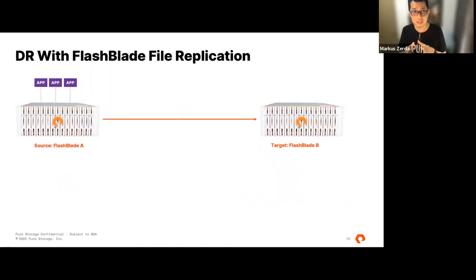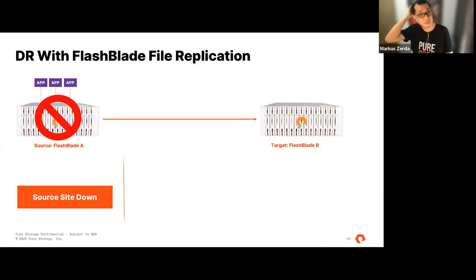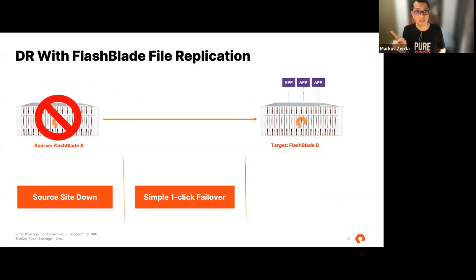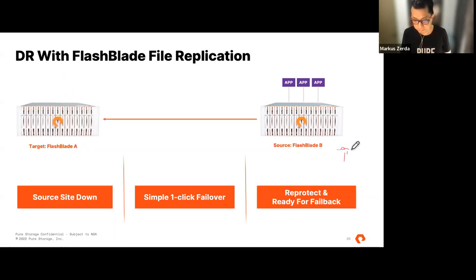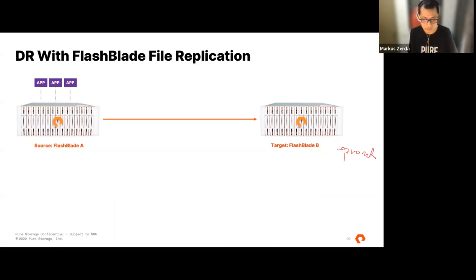The cool thing about file system replication for FlashBlade is that it is very straightforward. If you have played with ActiveDR, it's very similar. It's just one-click failover. You just need to promote the file system. It also works as demoted and promoted. So let's say your active file system here is promoted. If it's promoted, you have read and write privilege on the file system. The target is always demoted.